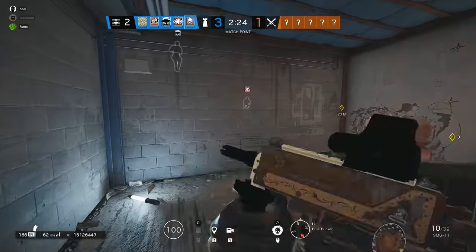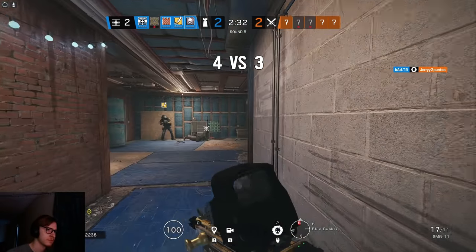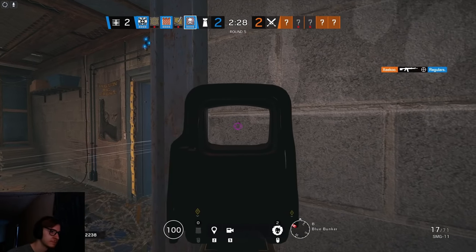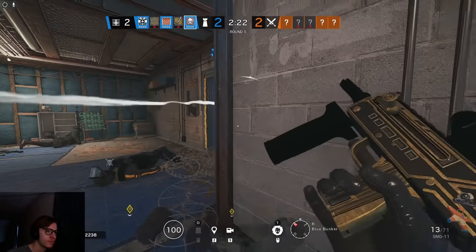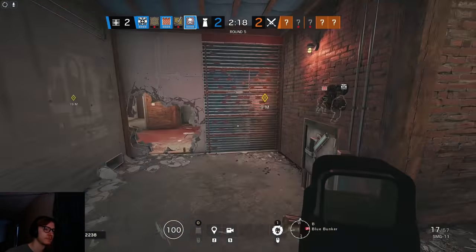Oftentimes, they'll just sit and hold angles for a little bit, expecting you to re-peek. So after you peek the second time, I would take it slow. Yes, you're very likely to die peeking over and over, but in my experience, you're more likely to kill them before they kill you. And if you don't play this aggressively, most people will just burn all of your utility and then eventually blow up your shield and push you back.